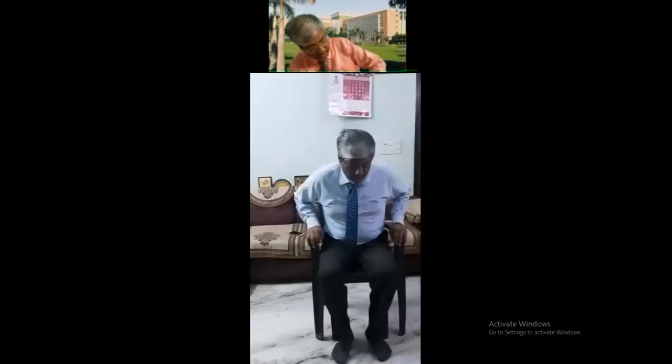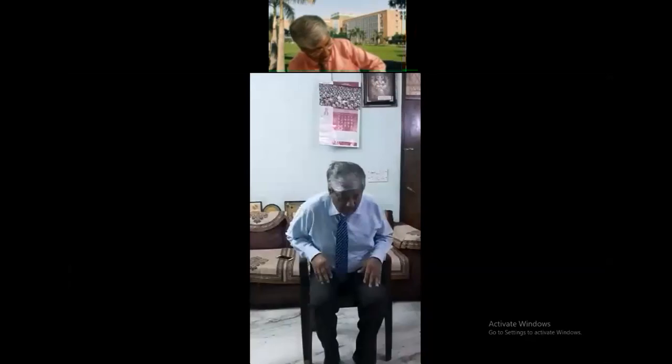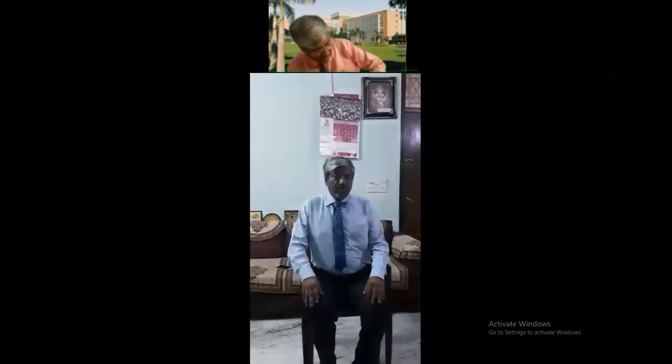With the support of the armrest, the subject gets up, and then again he can place his back and sit down. Like this, he has to perform 10 repetitions, and slowly and gradually, as time passes and he is feeling confident, he can stand up without the help of the armrest, and then sit without taking the help of the armrest.